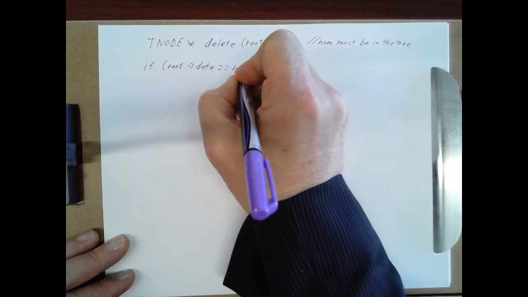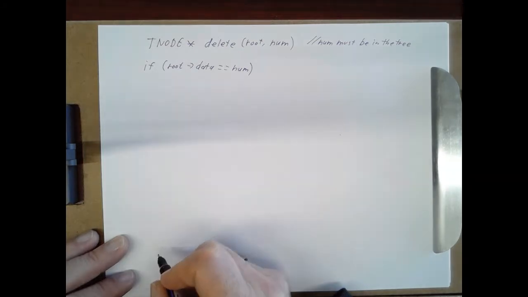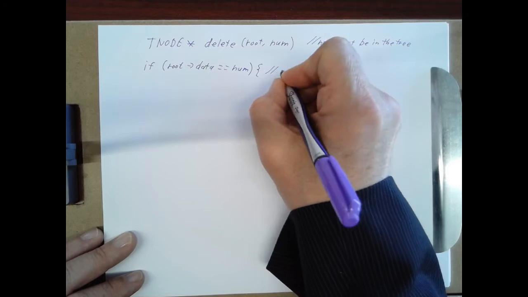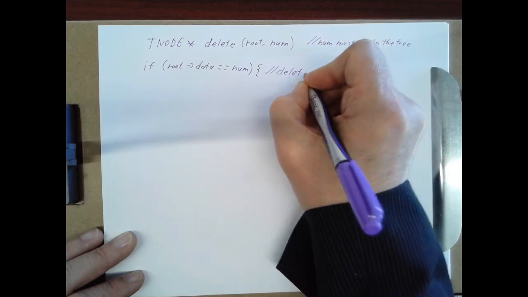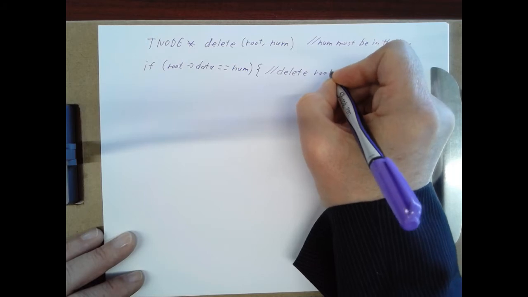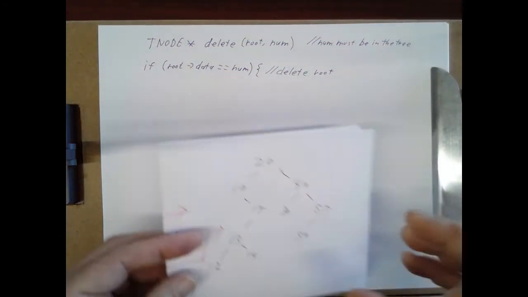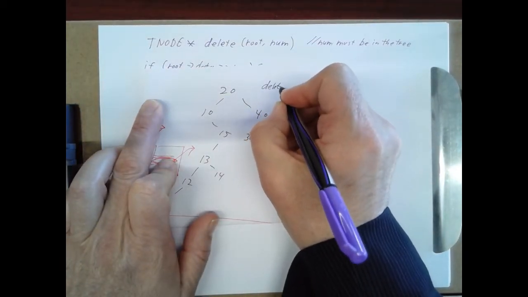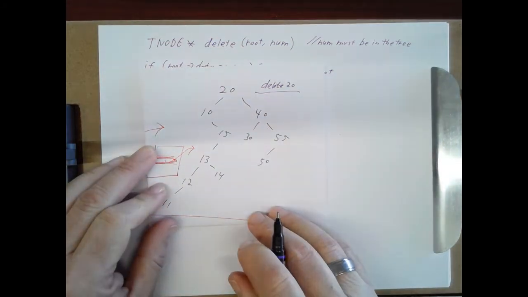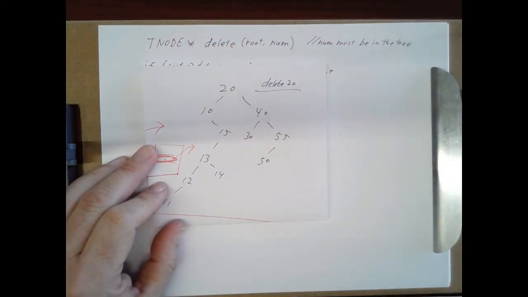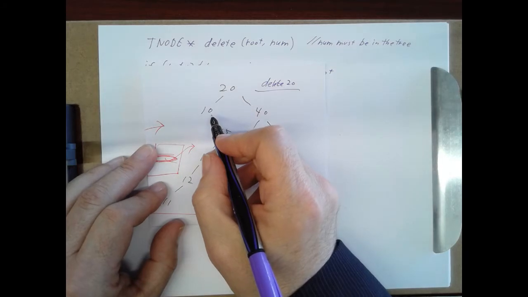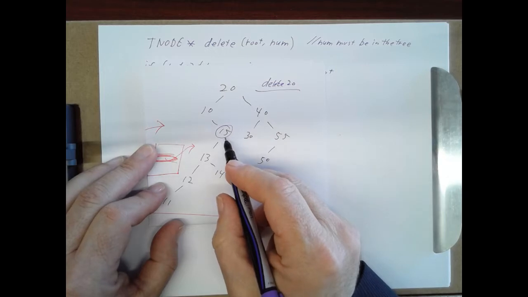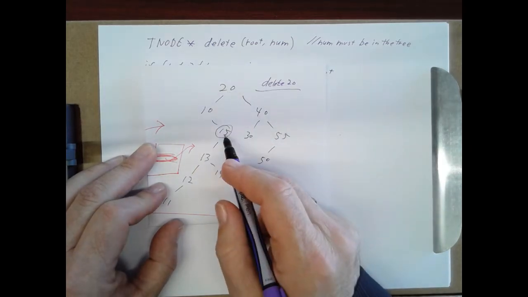And let's suppose we want to delete the root of the tree, because the root's equal to our number. All right, so let's suppose this is our tree, and we're trying to delete the 20. So our general algorithm was go into the left subtree, find the largest number in there. That's the 15. And we're going to make 15 the new root of the tree. We're getting rid of the old root. 15 is going to be the new root.